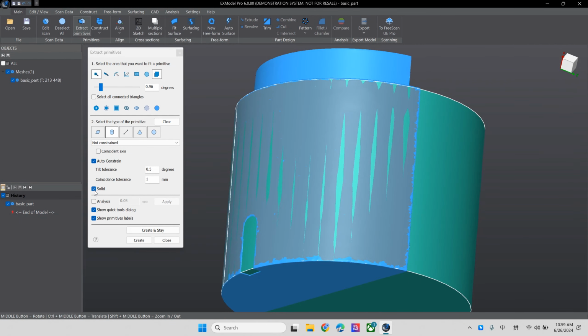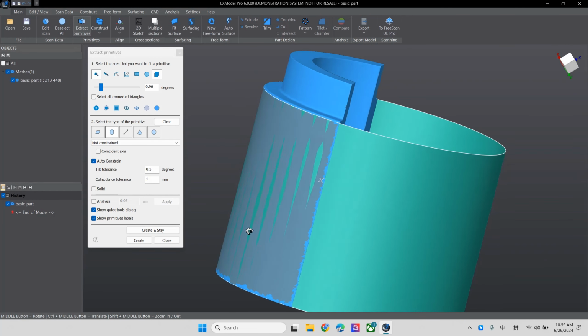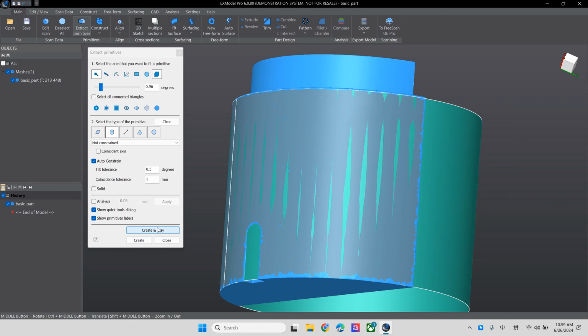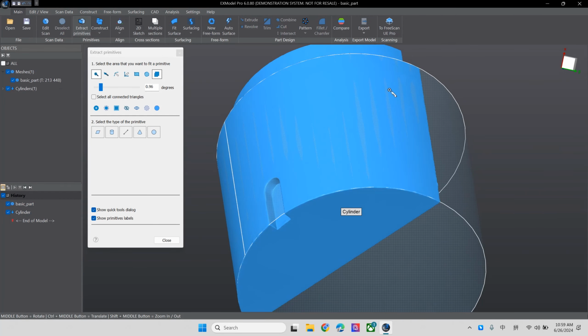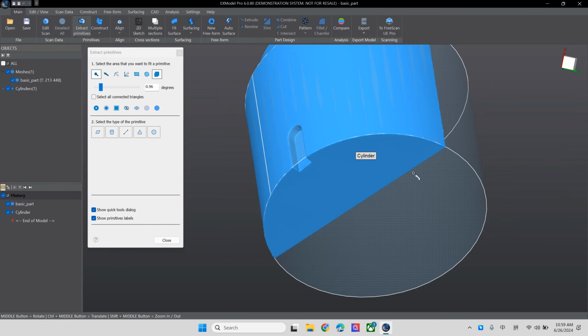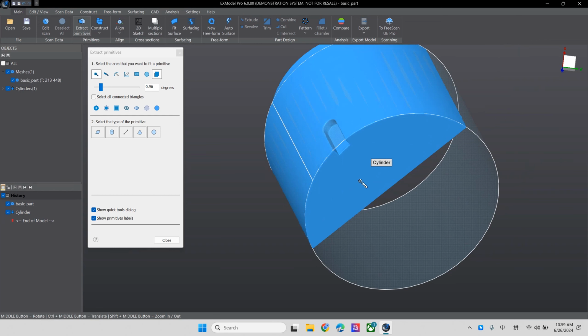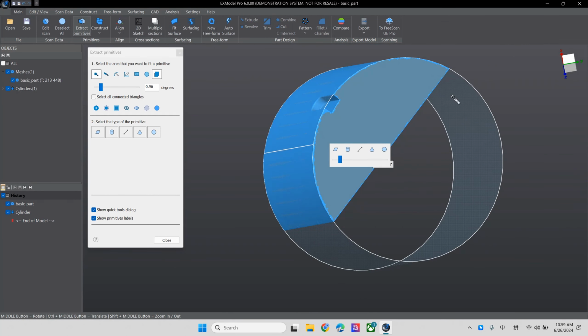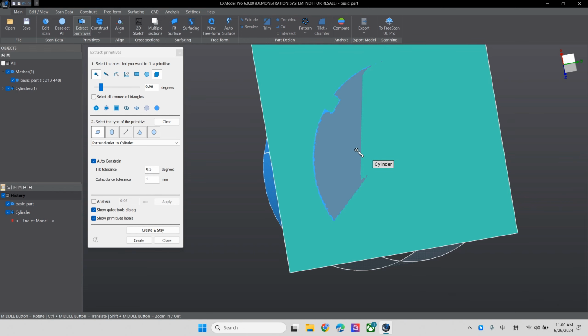All right. You probably don't need it to be a solid, so you can uncheck here like this. And you can click on Create and Stay. This will prevent you from getting out of the function. The next thing, we're going to get the bottom as well. This is also a very important feature for most parts like this. Or if you scan your mouse, I guess the most important basic feature is the base of your mouse as well.